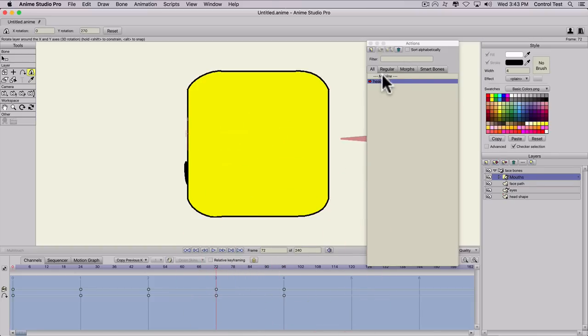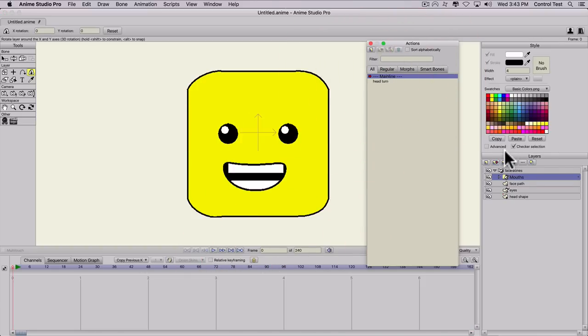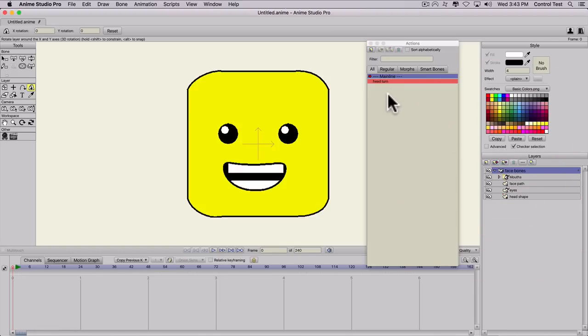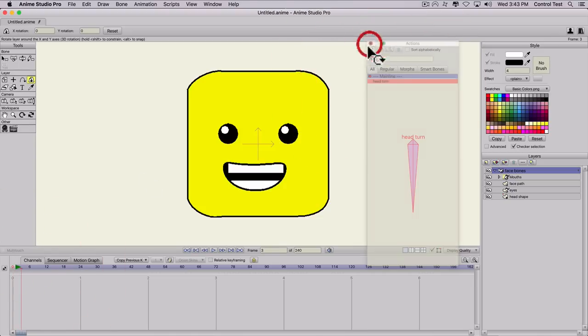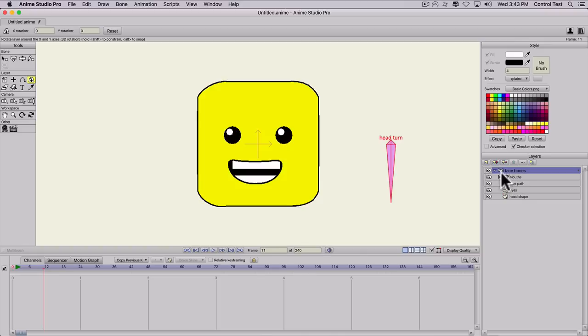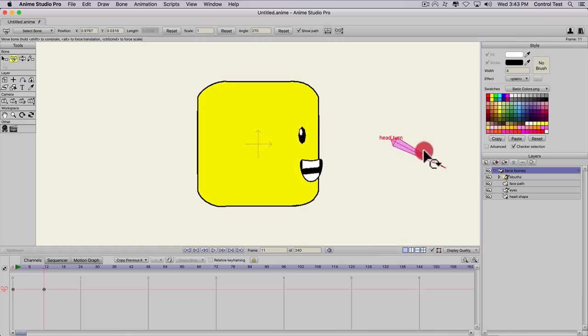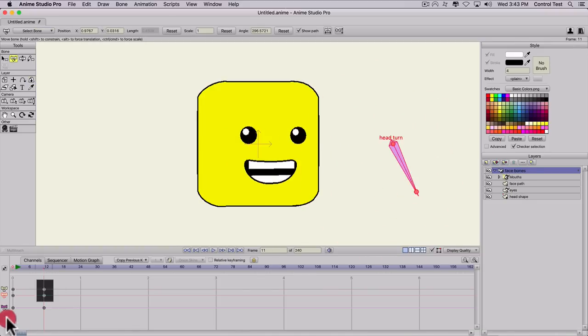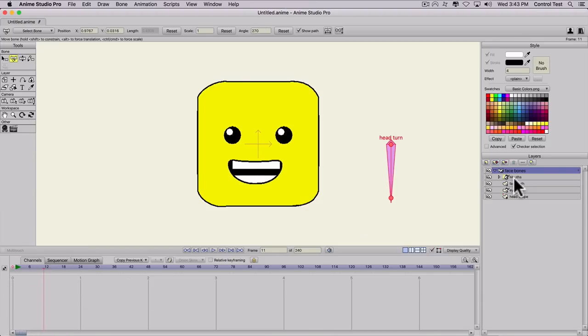All right, so we'll go back into the timeline, and let's double check. Let's just go into the timeline and make sure that the mouth is also rotating. Yep. And it's not hiding yet because it's not masked, I don't think.